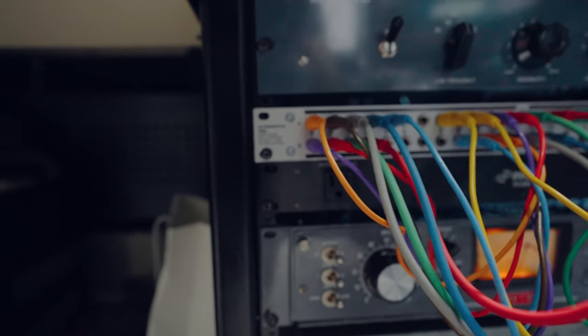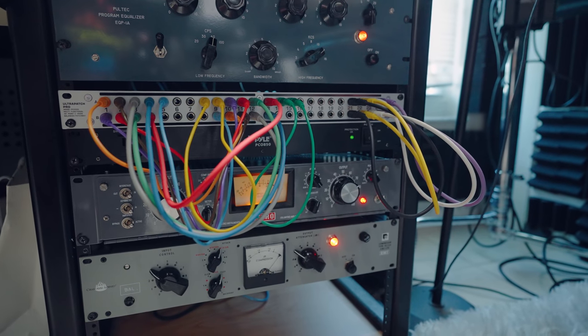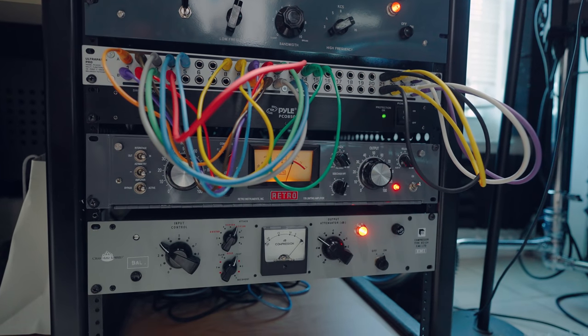Look at that thing. Man, look at them wires. Y'all see them wires? Them wires, baby. Then we go down to the bottom.